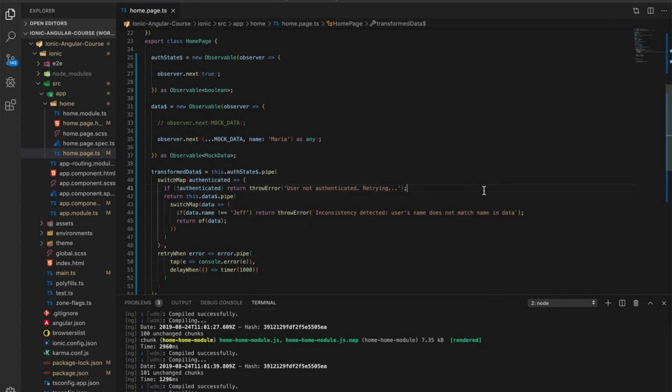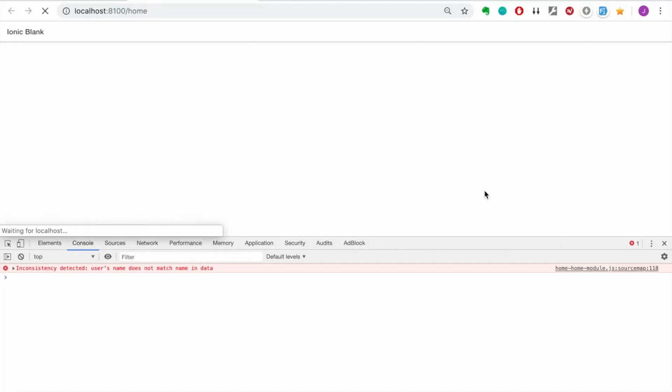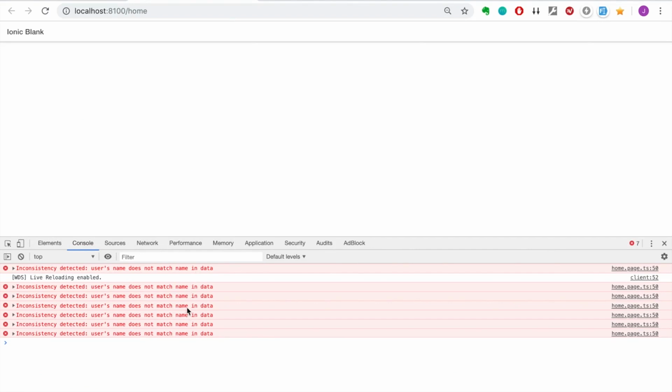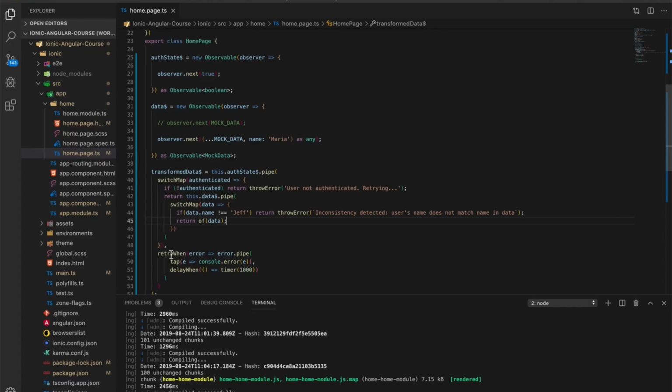Unlike map, switchMap, as well as sister operators, mergeMap and concatMap, don't wrap return values in observables. Anyway, now when we rerun the code, we get repeated error statements because the data name property does not equal Mr. Bezos. The error is being passed up the chain to retryWhen, which is rerunning the code and resulting in the constant errors. This is ugly and basically a dead end. It also tells the user nothing.